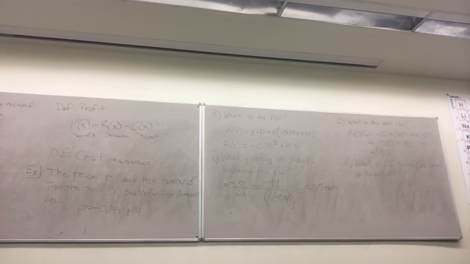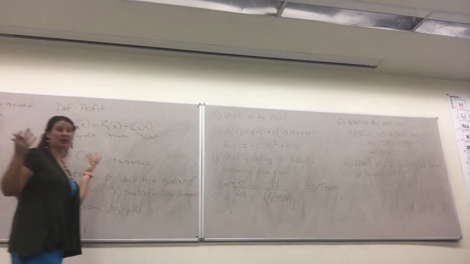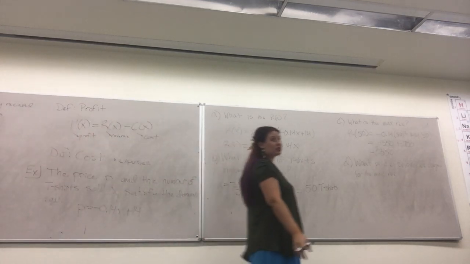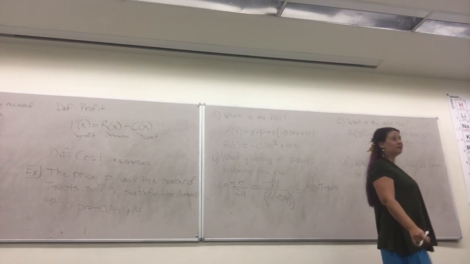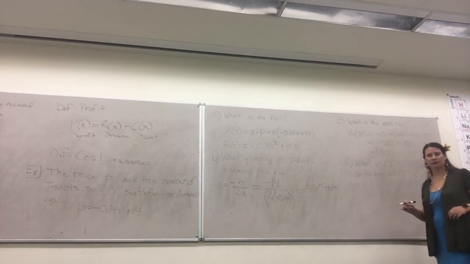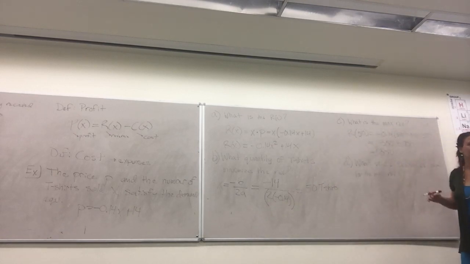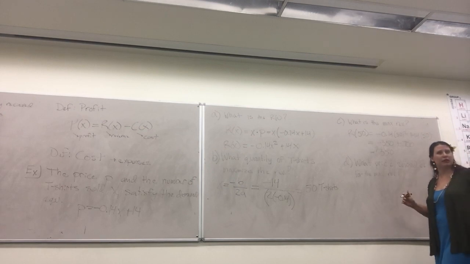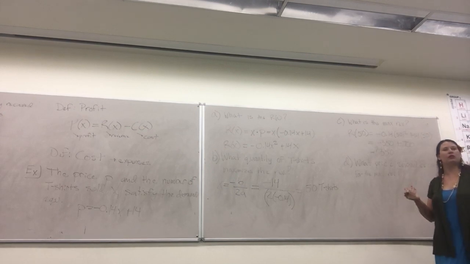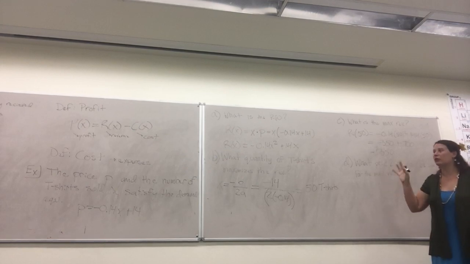What were we given at the very beginning of the problem? A price equation. We just got to plug it into there. It's a price equation. We just want to know what price we have to charge per t-shirt. So the 50 is going to be plugged into that one. Yes. Or you divide it into the max revenue. But you don't always have to find the maximum revenue, so it's good to know multiple ways of doing things.